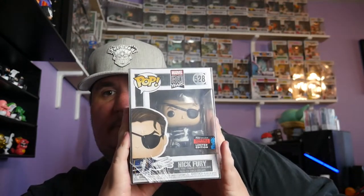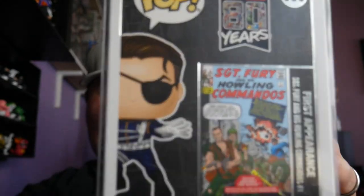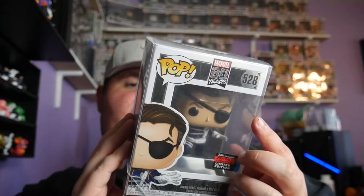And then last but not least — there were two New York Comic-Con Marvel 80 Years: Miss Marvel or Captain Marvel, one of the two, and Nick Fury sitting right here. As most of you know, I like to collect both stickers when it comes to conventions. So I have the shared Miss Marvel sticker, and now the shared Nick Fury. Mr. Nick Fury — Sergeant Fury and the Howling Commandos. Dig it.